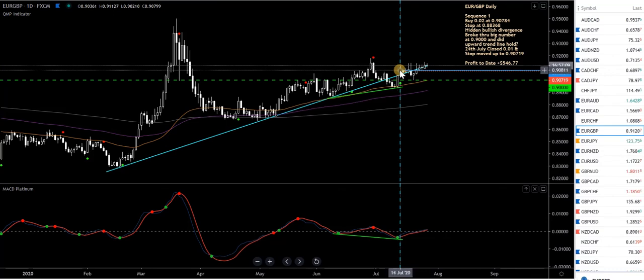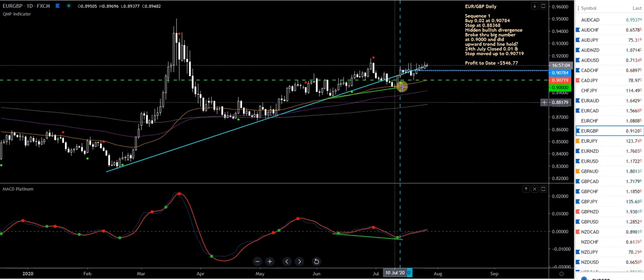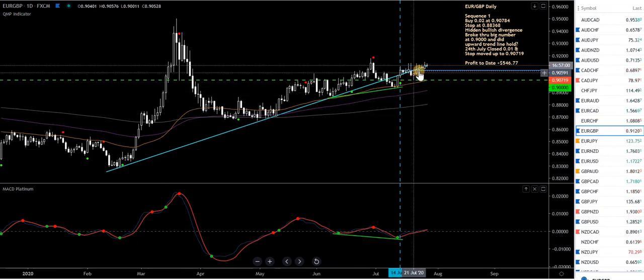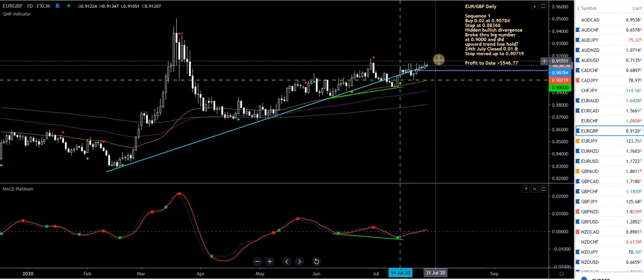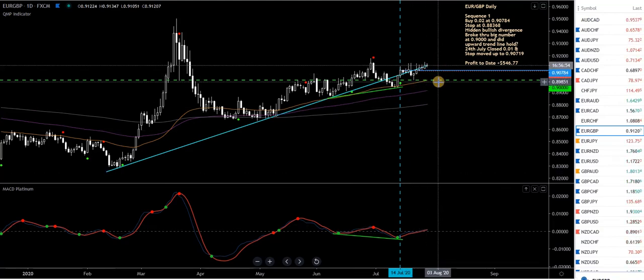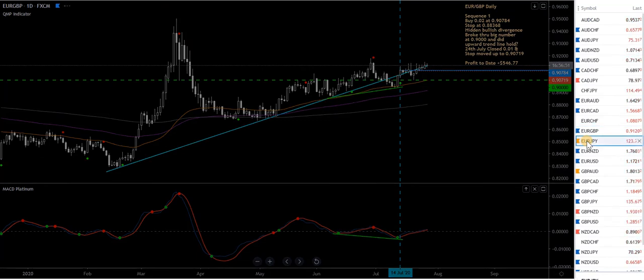Just the one buy trade in here, going sideways, already closed half. It's all very tight and a bit messy. Based on hidden bullish divergence, you're a little bit confident, but now the MACD Platinum has gone through the 0 level. Yeah, so it's going nowhere fast, but we're in a buy trade and we can't lose overall.